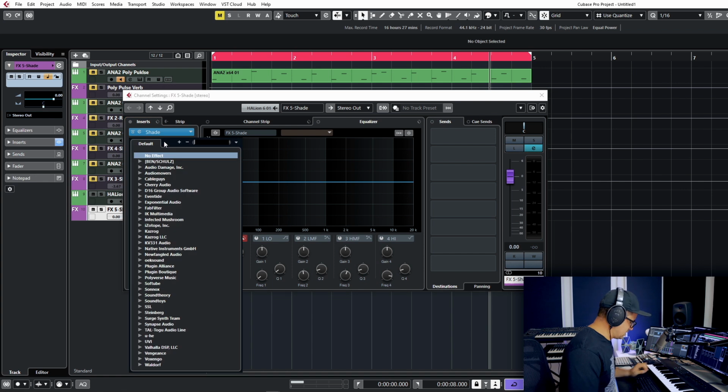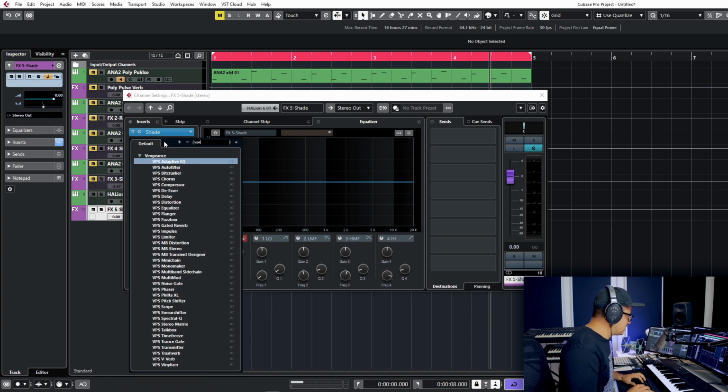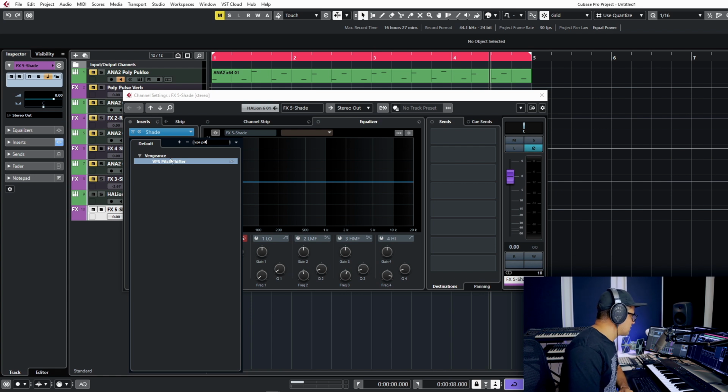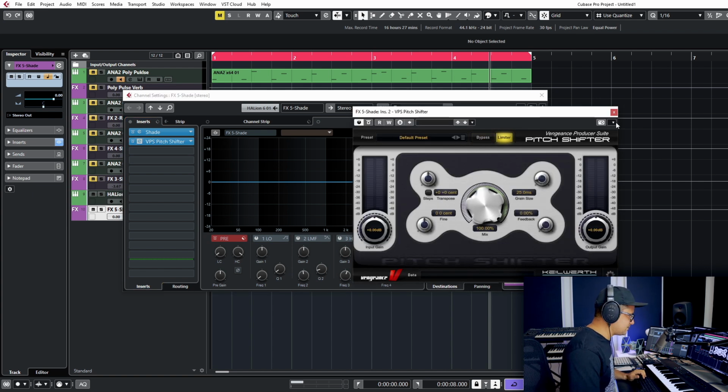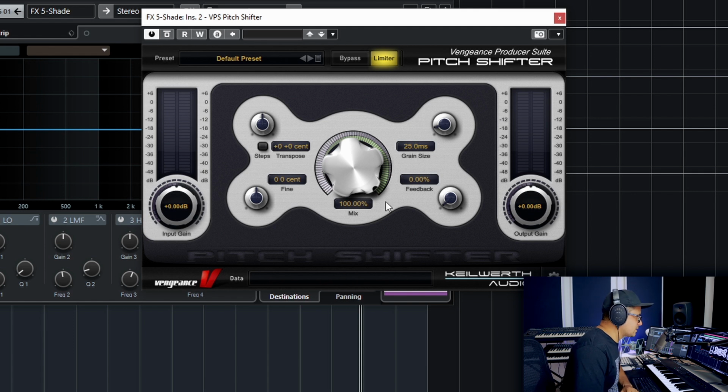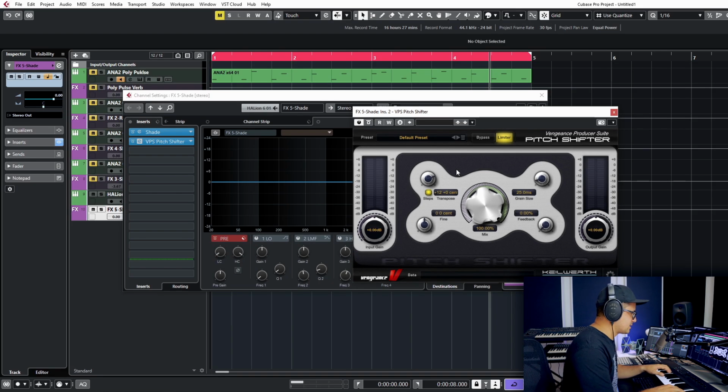Okay, so let's grab a VPS. This is a pitch shift that I often use. We'll grab this one to start, but you can use all sorts of different things. We'll maybe take a look at a frequency shifter as well and see if we get any good results from that. What we're going to do is we have this mix set to max, and let's bump the pitch up to, we'll lock that to steps, to 12. And let's take a listen.